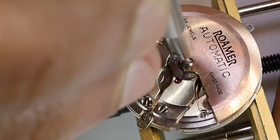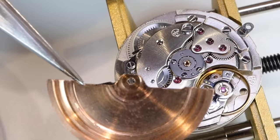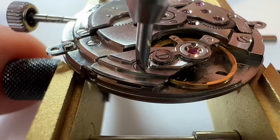Just gonna remove this rotor. It's a nice little contrast, the copper and the rhodium. This is a really cool little movement, MST471. Next we'll just remove the balance.